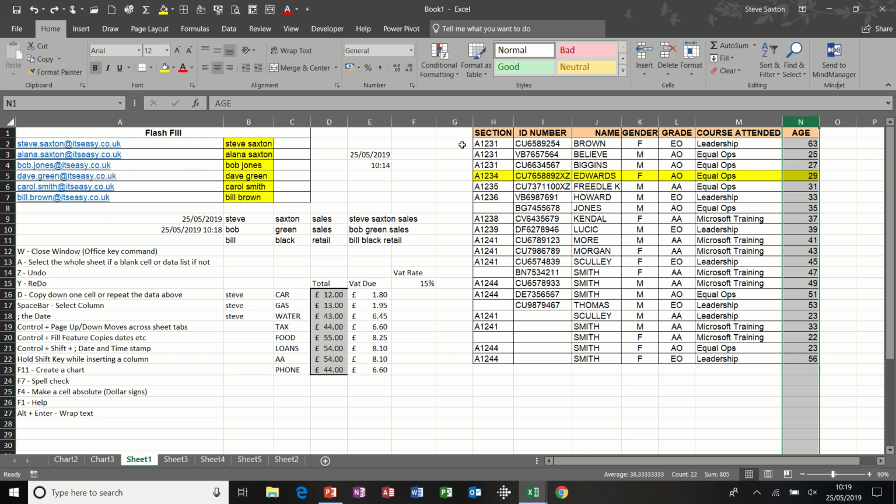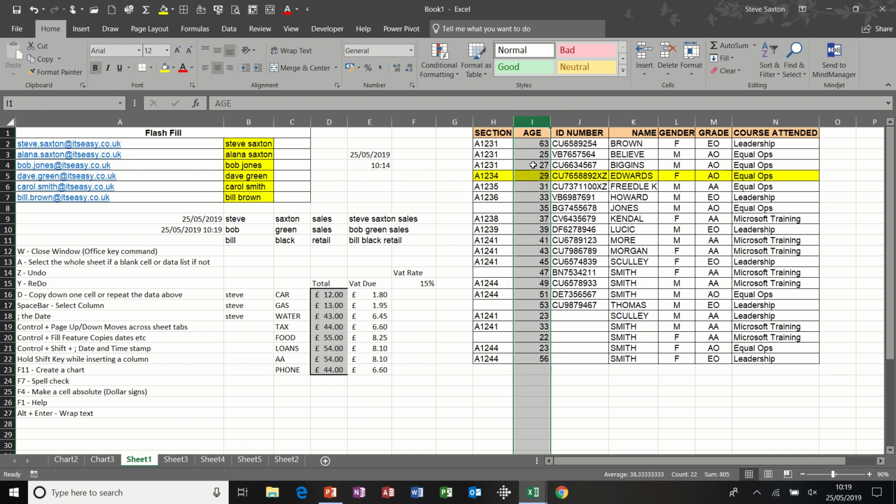If you weren't going to put it at the very beginning, you're going to put it in between section and ID, for example. That's where I will put it. I would need to make a space and then put it in there. But now if I just do this with my Shift key down, there's where it is. If I say I want to put it there, now if I let go, it just moves it there. So I just held my Shift key down, but I did have to highlight the whole column, and then that worked quite well.